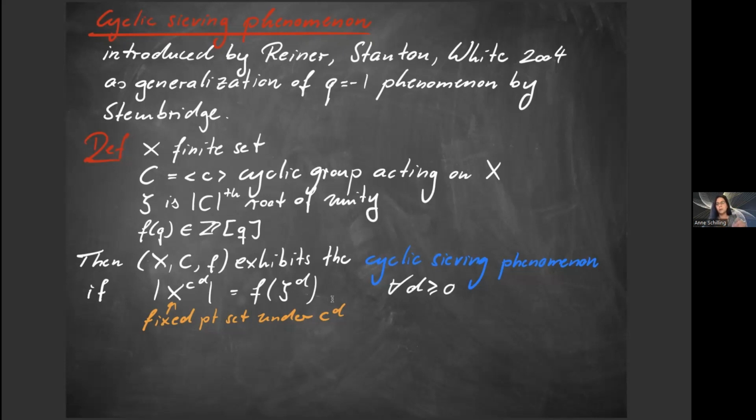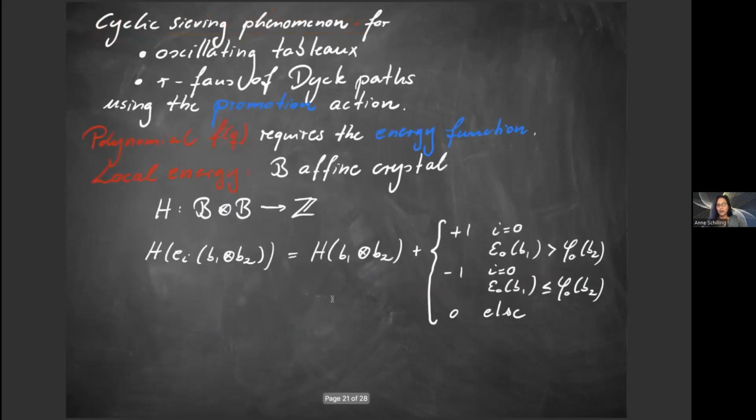Okay, so what I'm going to do now is present to you a cyclic sieving phenomenon for these objects that we discussed, where the sets are basically these combinatorial sets that describe the invariant subspaces, and the cyclic action will be the promotion action that I introduced for you. And the polynomial will be some polynomial that uses the energy function. So let me briefly define for you what the energy function is.